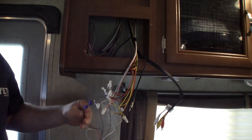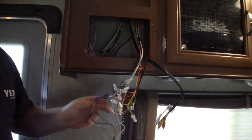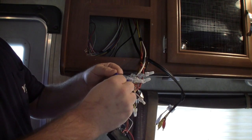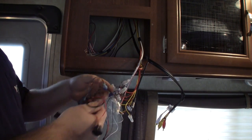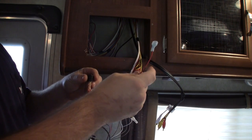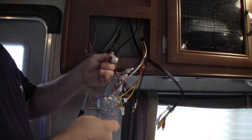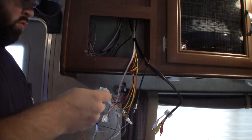Here's how the wiring works: we have blue T-taps tied onto our positive and negative wires. The negative wire from the converter goes to the negative wire behind the radio. The positive wire from the converter goes to the switch, and the switch accessory wire goes to the positive side. Then install everything back in there — real simple.